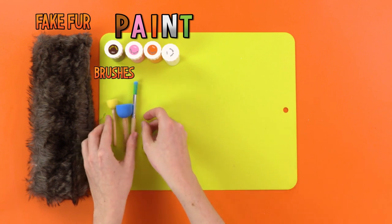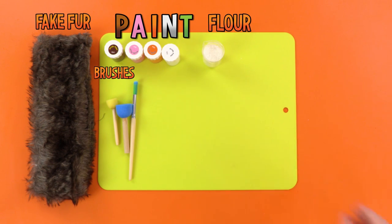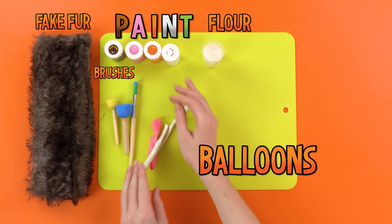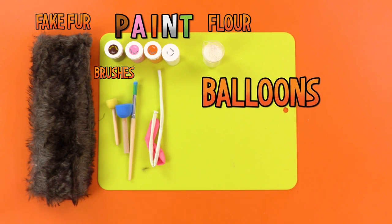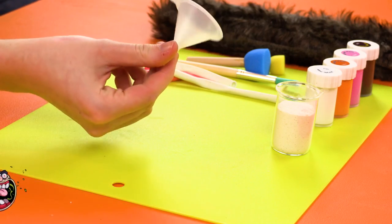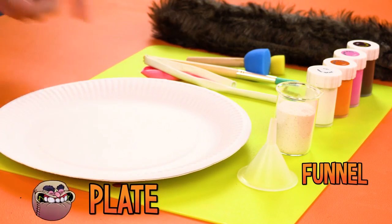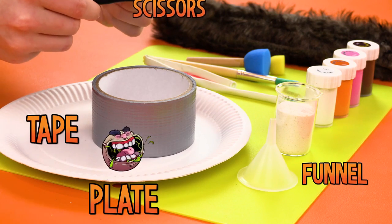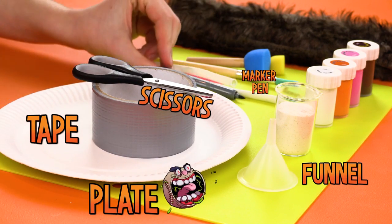You will also need some paint brushes for the paint, duh. Some sweet smelling springtime flowers. Wait, that's the other kind of flower. I knew that. And then you'll need balloons. Some round, like me, and some long, like a tree. Yeah, a tree! Next, you'll need a funnel. I put the fun in funnel! A big plate. I use paper ones because I broke too many normal ones. Some tape, some scissors. Get an adult to help with these. And a marker pen for marking things. And pen!